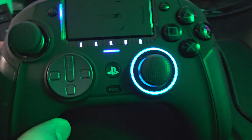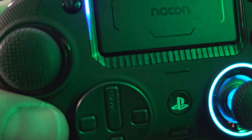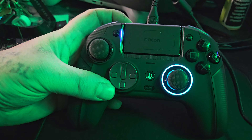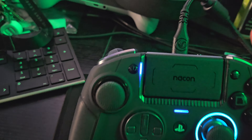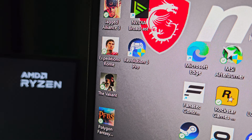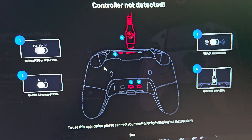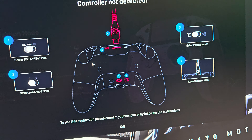Only one side lights up. If you're in PC mode and switch that, it changes the color — right now we're at blue and you can cycle through. I had it pink and all kinds of stuff. I do believe you can get into the app and actually change some of these settings. If you go into the Revolution 5 application — you have to have it in PlayStation mode for it to come up.